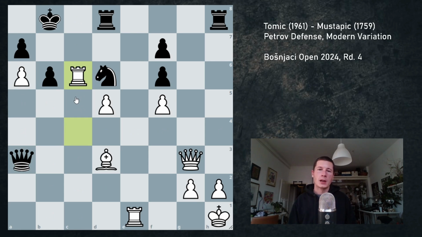And the knight is pinned, the queen defends for now, and he unpinned with king a8, which is an extremely bad move. As I said, now the back rank is weak. Rook c8 is now checkmate.